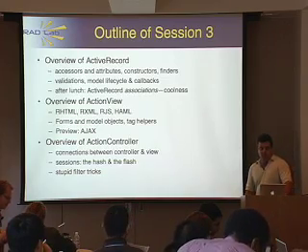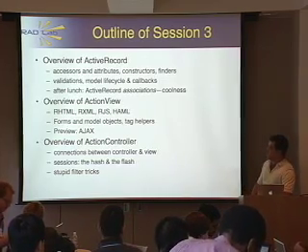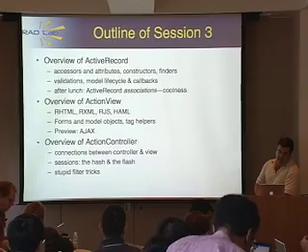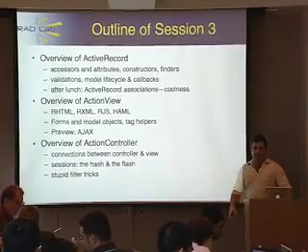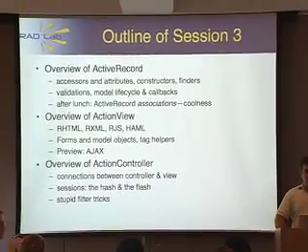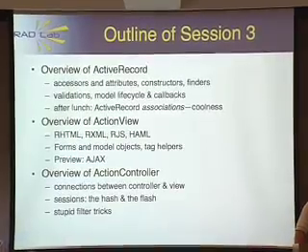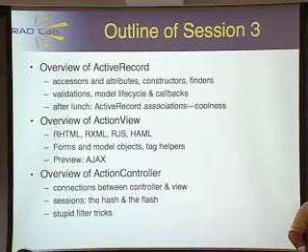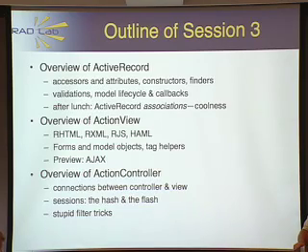OK, so here is what happened. This is what the content for this next chunk is going to be. So we talked about the fact that a Rails application is really just a way of instantiating the model view controller design pattern. And correspondingly, there's three major chunks that Rails is composed of that give you each of those three things. So we're going to go into some small amount of depth on each one of them. ActiveRecord, which is the model part of MVC.